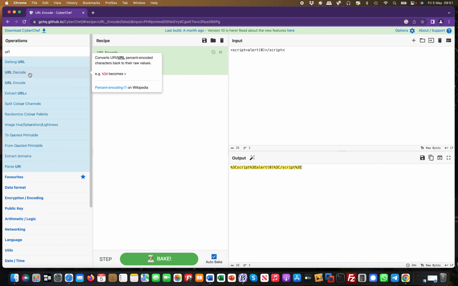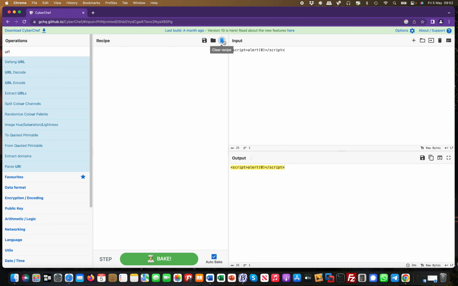What do I do now? Well, let's double URL encode it, right? Just put it in once more and you have it double URL encoded. Super easy, super nice. I'm not saying you cannot do this elsewhere, right? You always have an alternative tool for things, but here you have everything in one place.